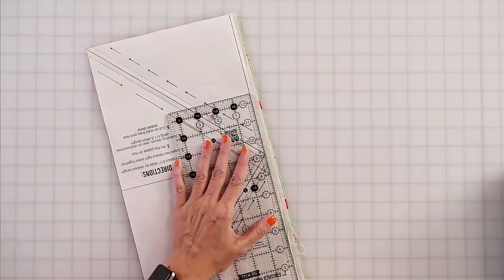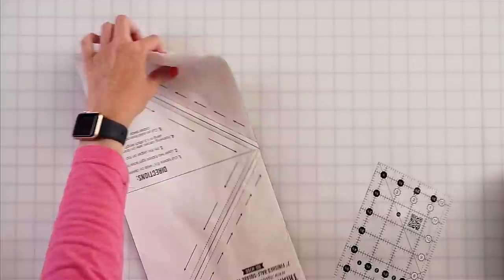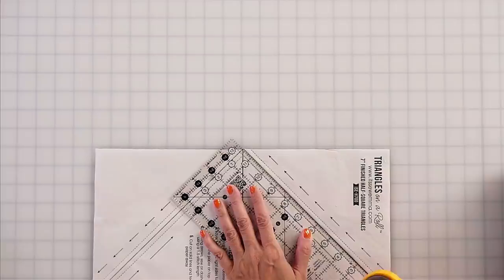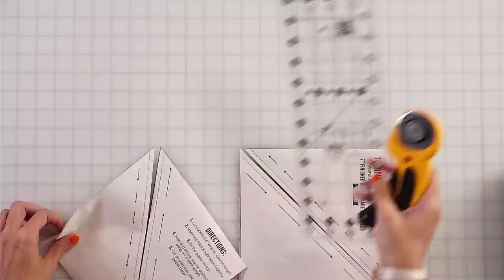Denise made the sample for us. I'm going to give you an up close of the sample in a little bit. And she was able to do the whole thing in a weekend, including quilting and binding. So this is a great weekend project, a great thing to do tomorrow to celebrate National Sew a Jelly Roll Day, because you ought to sew with a jelly roll on Sew a Jelly Roll Day.